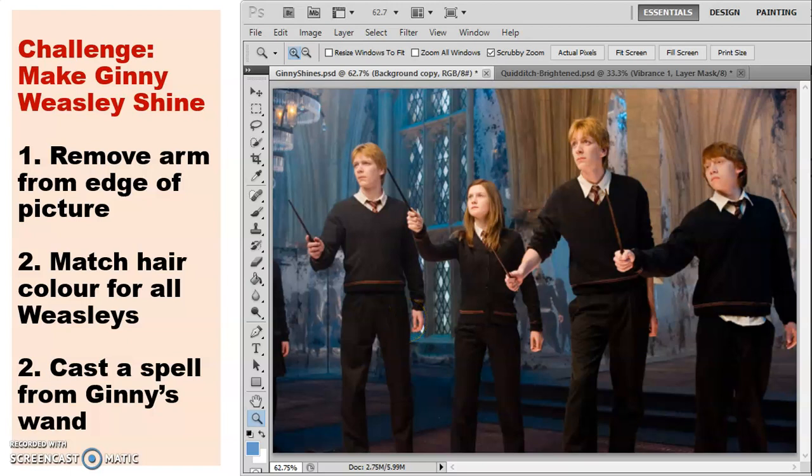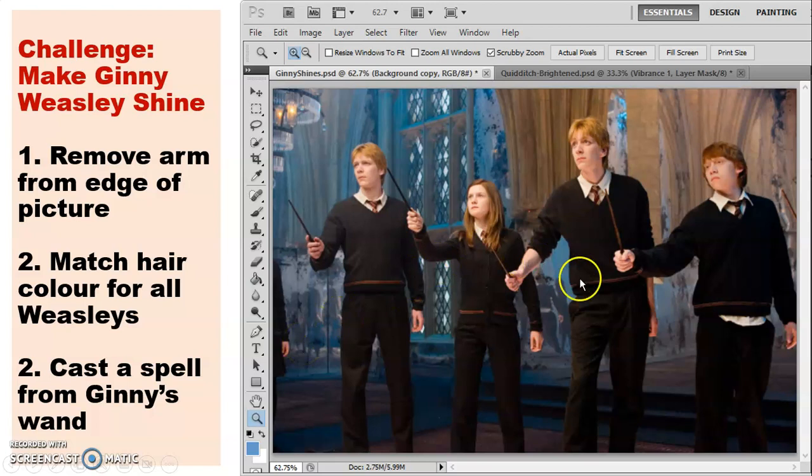In previous tutorials, we've had a look at how to make adjustments to an image to enhance the overall quality. In this tutorial, we will do the same, but we will also make some corrections to the image and actually add some special effects that make a change to the image entirely. So the goal here is, we're looking at this image here, we have someone just slightly out of shot, so we're going to remove this person from the picture.